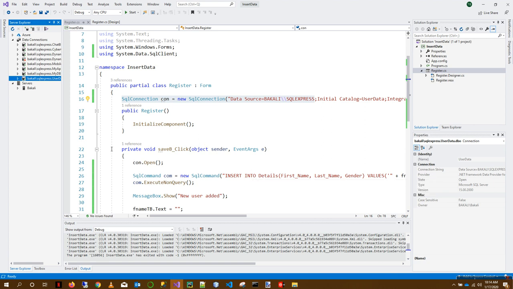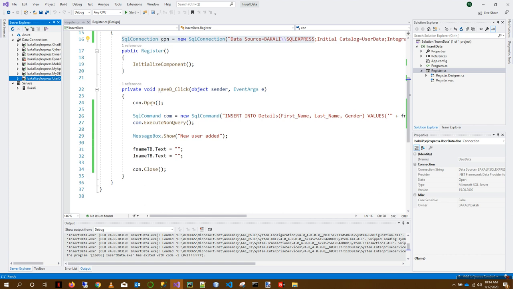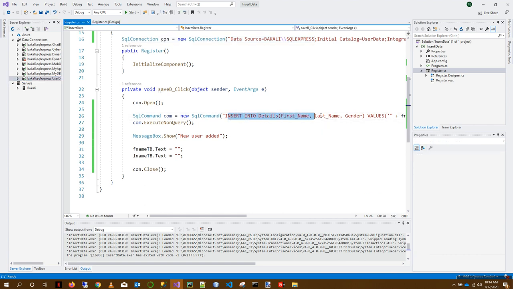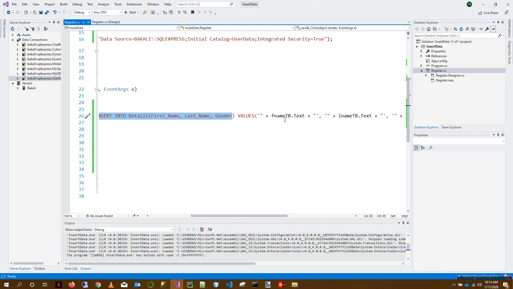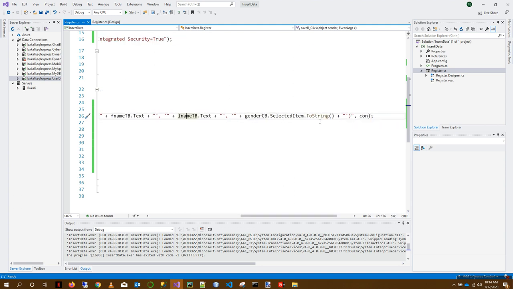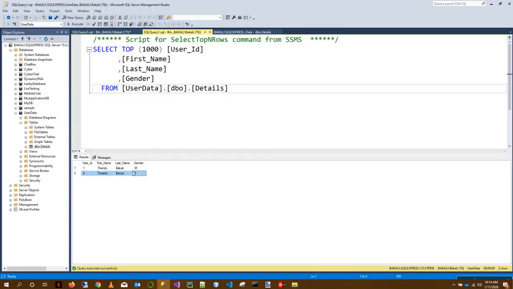And then the other part was we had to use the same command after opening and closing the connection. We had to use the same command for inserting, but this time around the only difference was that values were coming from our text box and our combo box, and we get these desired results here. Right, that will be all.